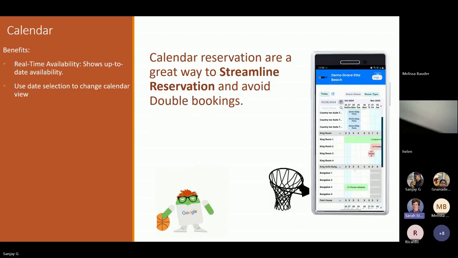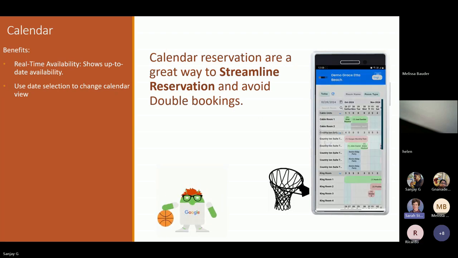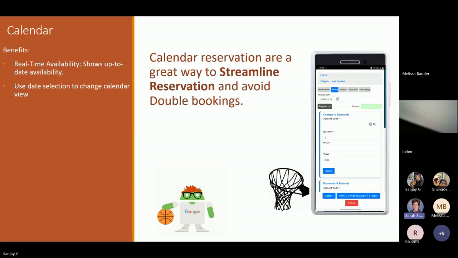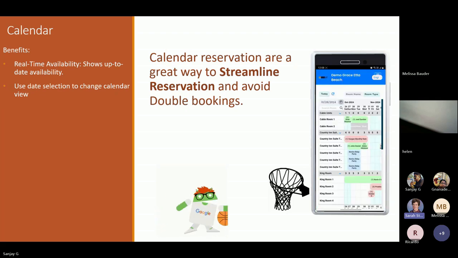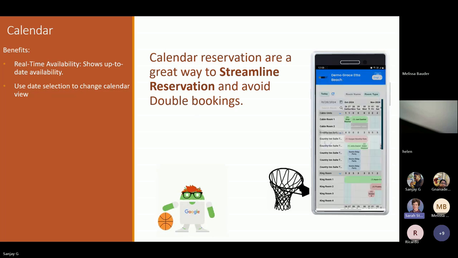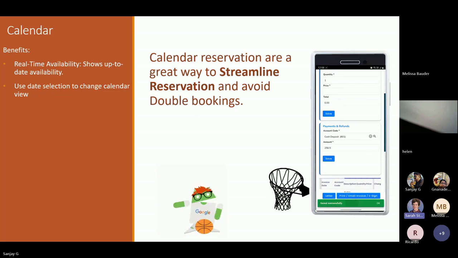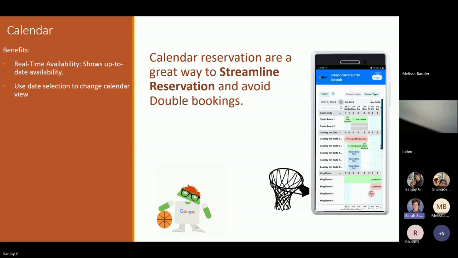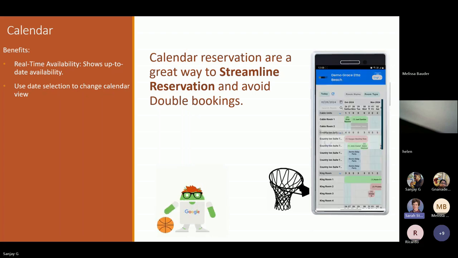The calendar screen has been the most challenging screen for us to optimize on the mobile view, so this is just a disclaimer. The calendar screen is still a little bit in the works. They're still working out a few little bugs on here. So if you really start using the app, we would recommend for now that you make all of your changes from the reservation screen. Of course, you can check your calendar screen in terms of just seeing what's open and what's available.